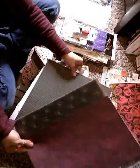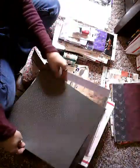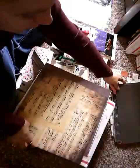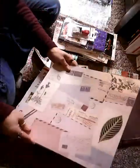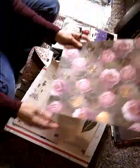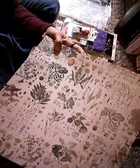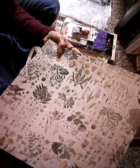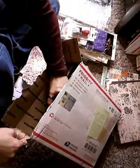So cute. This is really thick cardstock, too. This is all these are. So pretty. Oh, wow. Look at that paper. Look how gorgeous that paper is. That is so pretty. That would be beautiful as a cover to a journal. She actually has more in here. I'm surprised this even fits.